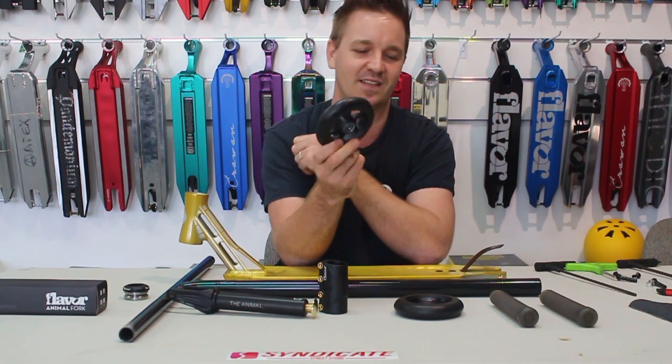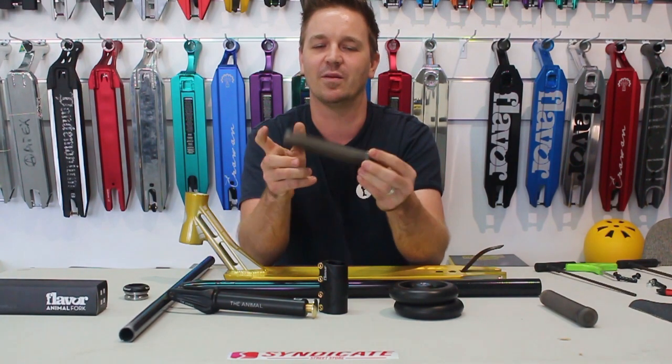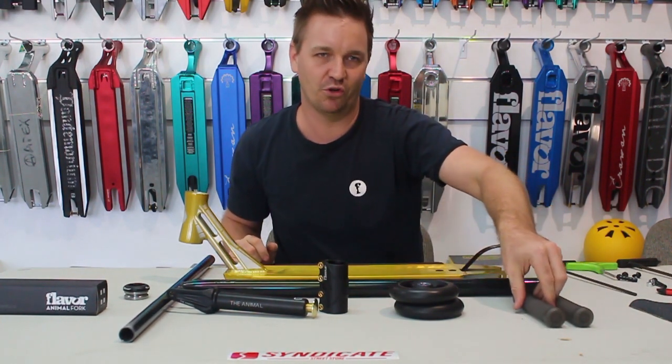Classic 110 Awakenings, ABEC 9 bearings. And the translucent Awakening grips. Cool, let's go.